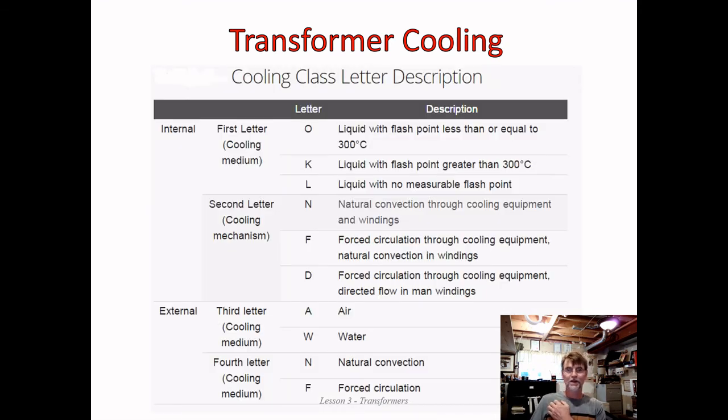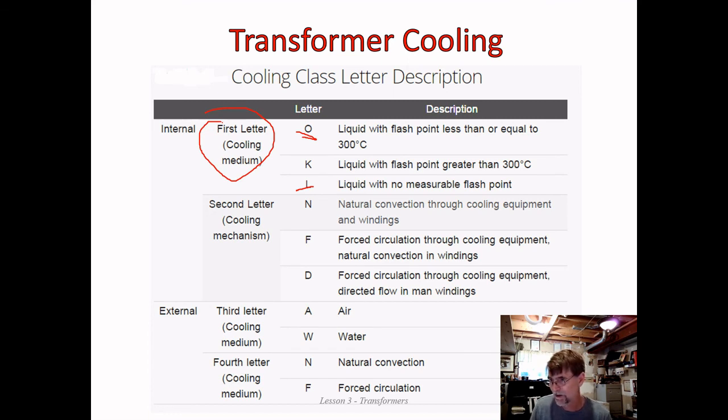And so this is not test material. I'm not going to be giving you a 4-letter cooling classification and ask you to tell me what it means, but you must understand what's happening here. Because I'm not going to go through all of these letters, but the first letter is the cooling medium: O for oil, L for liquid, and they are different based on their flash points. Okay, how hot can this stuff get before you start to get nervous about flashover, something burning up.